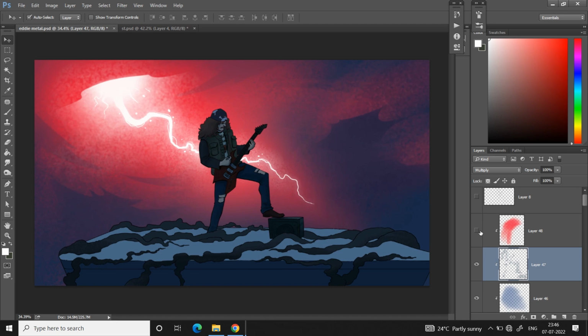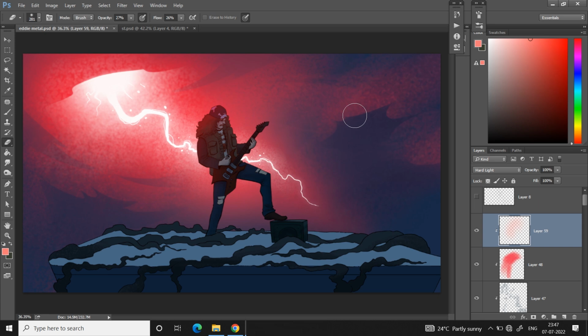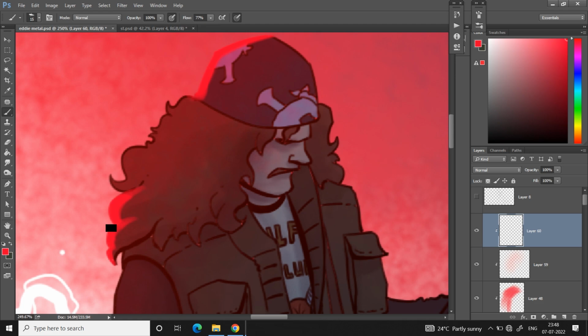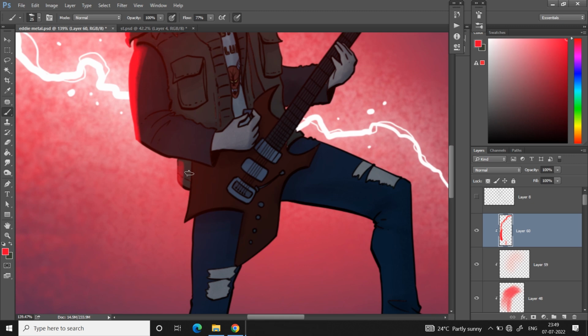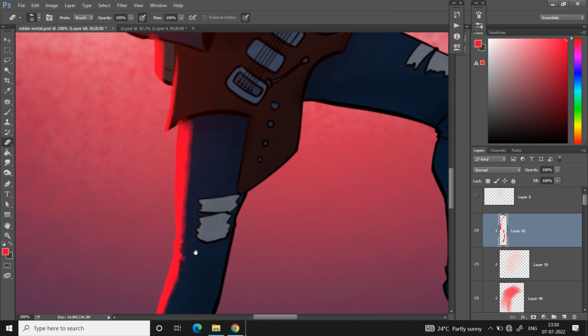As you see, I'm using a lot of hard light blending mode for these scenes, so that it washes out the scene with bright red, but at the same time it also retains properties of underlying colors. It's better than overlay and it's better than normal. It's like a perfect fit that comes right in between the two. But the rim light is very important to have on the edges that are facing the lightning.